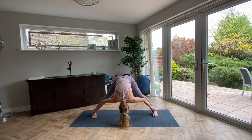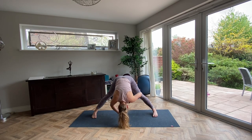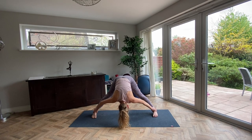Three. And actually this and forward folds can be very calming movements. Any way where you bring your brain below your heart center, letting that blood move in opposite directions can be very calming for the mind. Just be wary if you have blood pressure issues, like high blood pressure, staying in these positions for too long can do more harm than good.